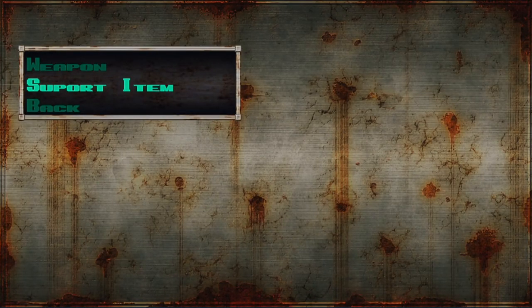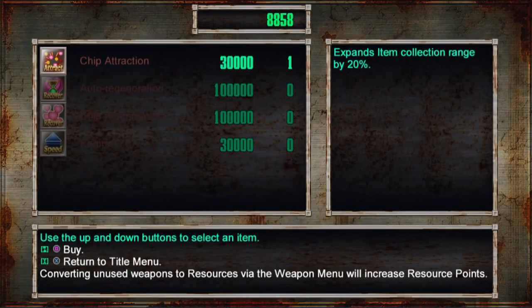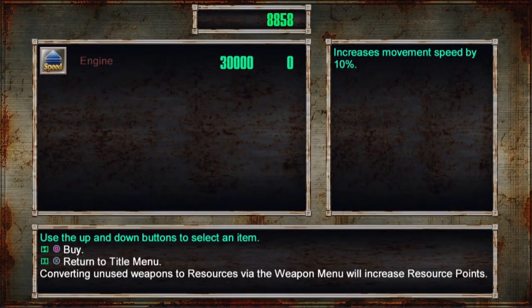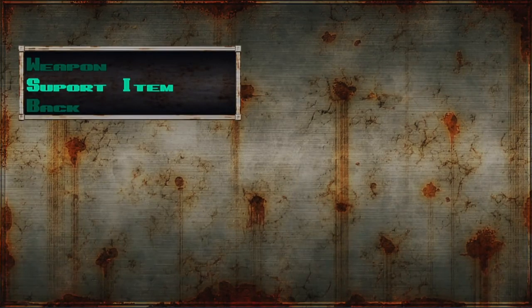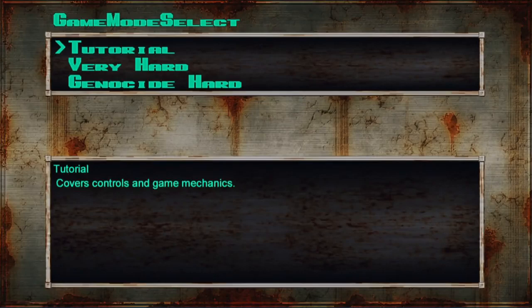In addition, you can also obtain materials from both fighting through the stages, as well as selling unnecessary weapons to get the materials to buy these support items, which you'll be able to turn on at the beginning of your runs. In addition to that, the game itself is relatively bare bones when it comes to the way that it's configured, and there's one or two options that I would like to see in the game that just aren't present.